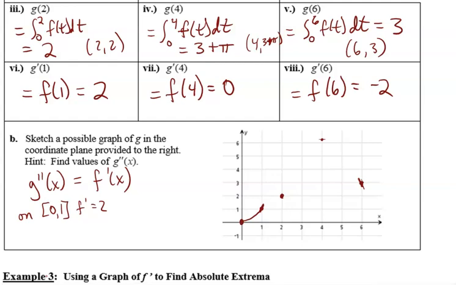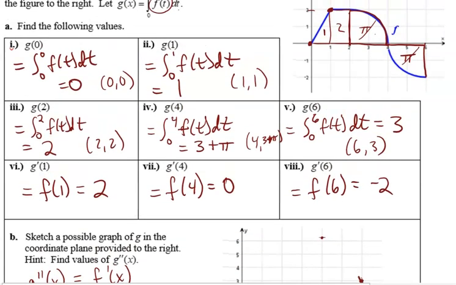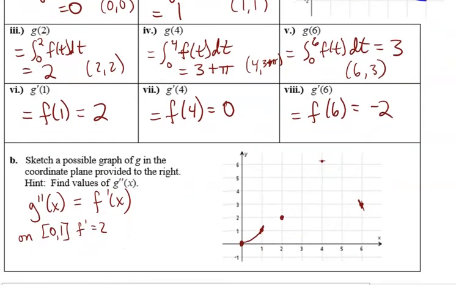And then our slope stays the same at 2 on 1 to 2. So it's not totally drawn to scale, so my 2 should be a little bit flatter. So then its slope stays the same. So we should have a linear piece here. Let me kind of fix this. So we have a curve, and then a linear piece.